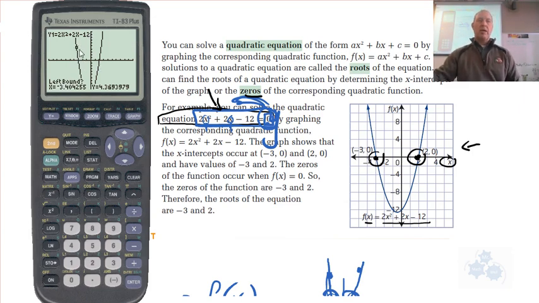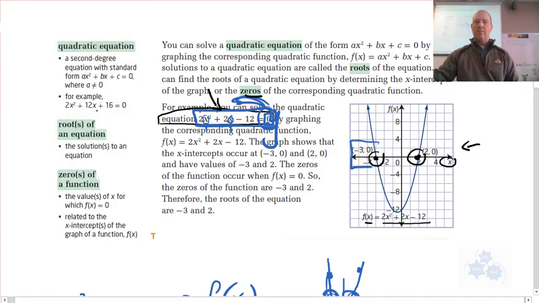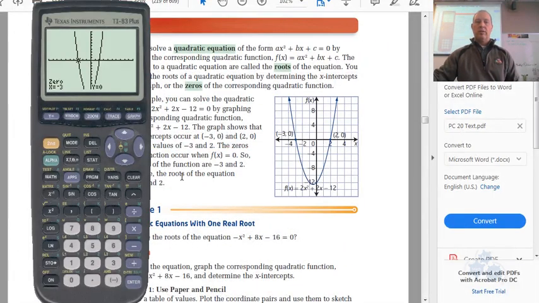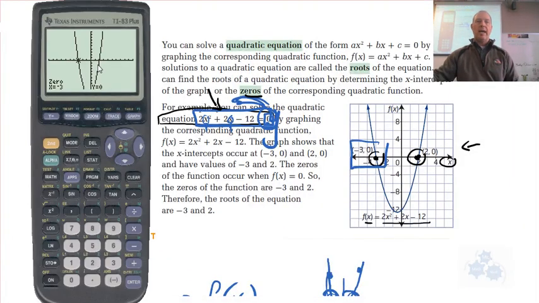But left boundary, so this blinking cursor is to the left, right here, of the intercept. You say yes. Then the calculator will ask you for the right boundary. You can either move your cursor over, or you can type in like a -2 or -1. Watch this. -2. Enter. You see how it puts up that little boundary there, and it automatically goes there. So you can use the cursor or just type in a value that you know is to the right. And then it'll say guess. You hit yes, and then the cursor should show up right there. And this value, x equals, that will be your one solution, so -3. Notice in the diagram, that's an intercept, -3. So that's one value there, one solution. And the other, you do the same thing for the other one, which I won't do in this review.